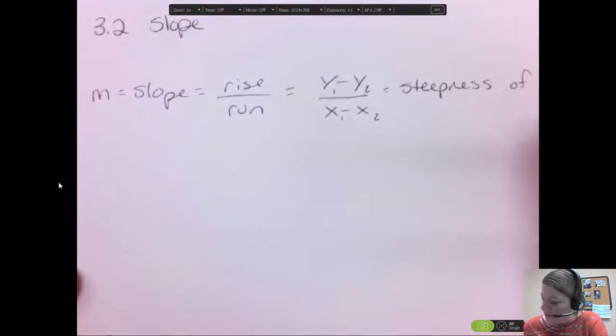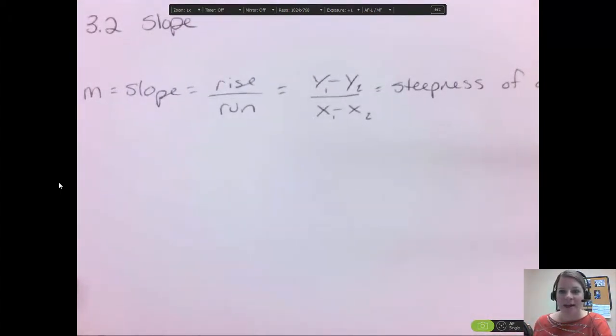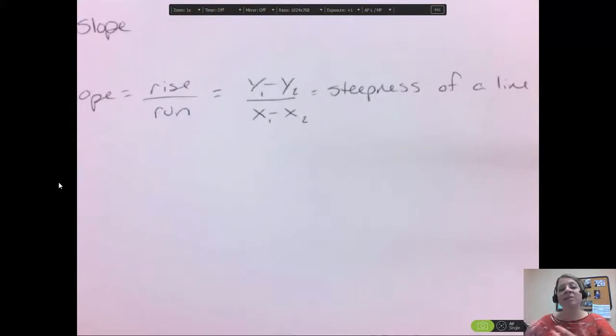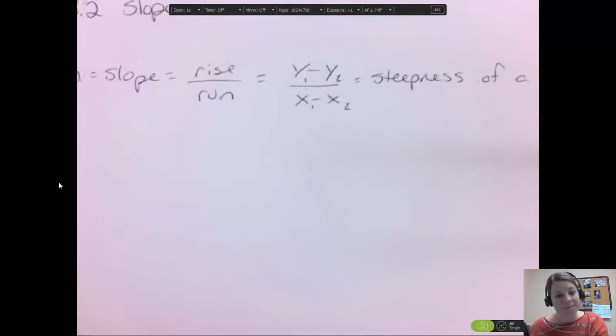So if I want to describe a line to somebody, I can tell them the slope and it's going to tell them how steep the line is, right? So if it's 0, it's not steep at all. It's flat or horizontal. And if it goes up to 1, maybe it's a little bit more angled. If it's 2, it's more angled, 3, 4, and so forth. But then it gets so steep that we don't define it. So the horizontal and vertical lines are a little different.